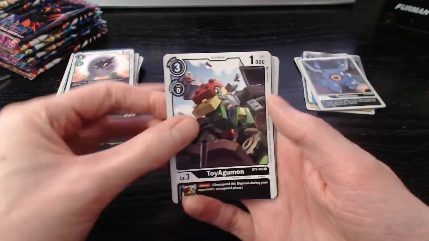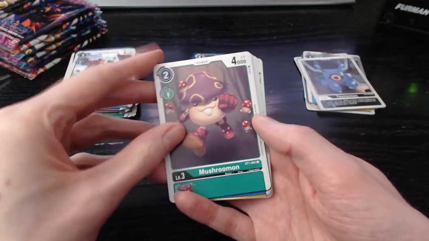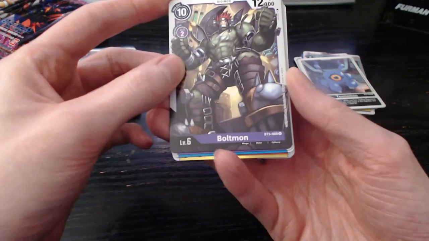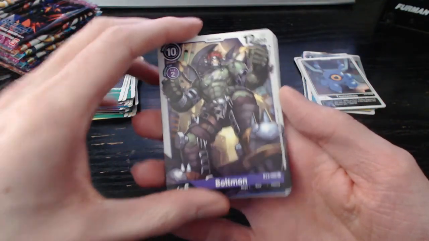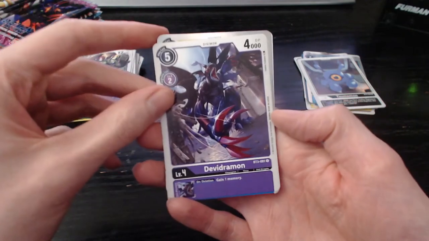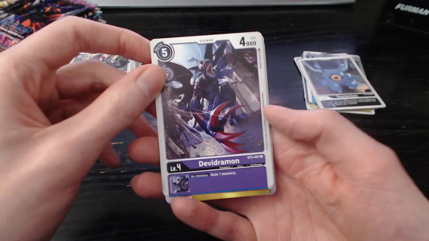Toy Agumon, it's pretty nice. Forbidden Temptation, Mushroommon, Boltmon, now that's a cool one. Full Art, what's that little symbol? U, uncommon, I'm guessing. I like that one a lot, that's very nice. Devedramon, I'm a big fan of Devedramon as a Digimon. I think it's very cool.